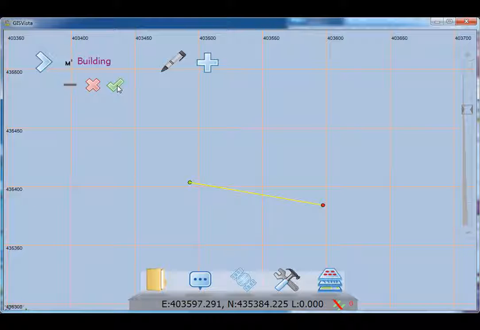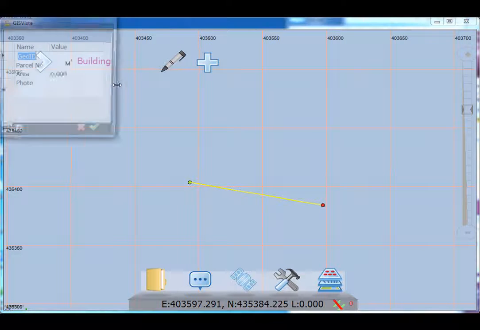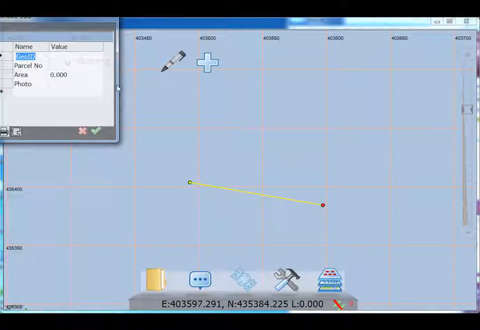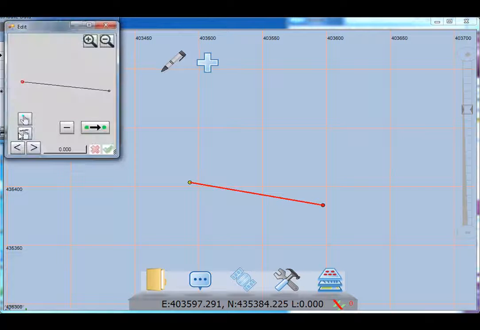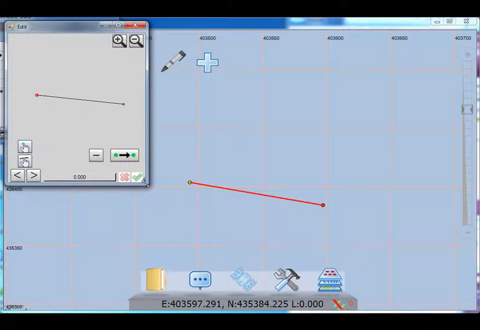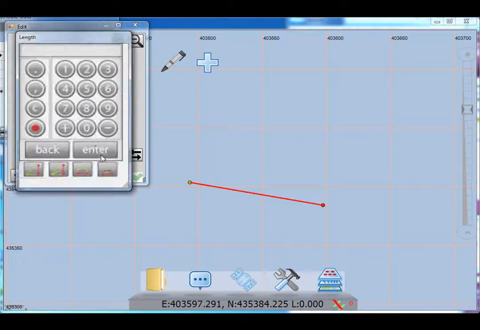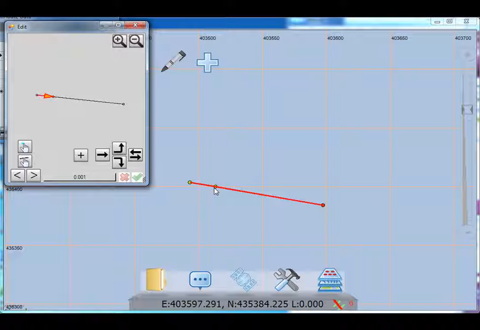Now remember, normally on a polygon you must have 3 points, but I only have 2. But we're going to add some more now. Okay, so there's my object. Now I'm going to select the graphics editing again. There we go. Make that a little bigger. Okay, now what I'm going to do is I'm going to select the line. There's that line. Now, for the first thing I'm going to do is I'm going to go from the end point. I'm going to measure from the end point to the first corner of my building. So let's say that's 20 meters. Alright, and there's 20 meters.